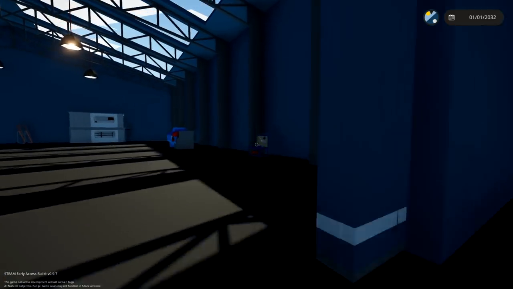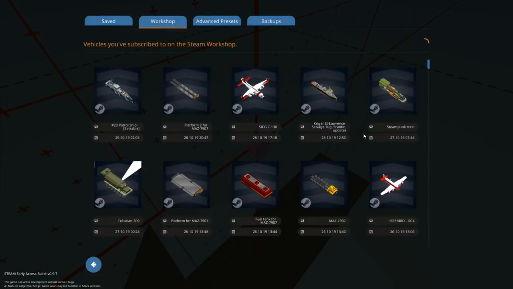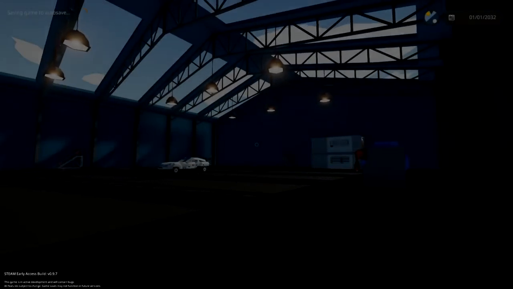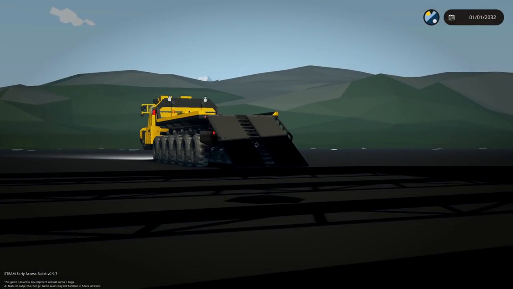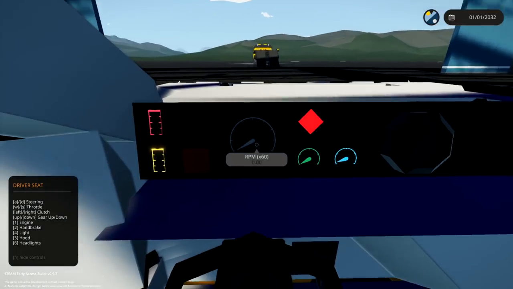I'm going to go ahead and spawn in that sports car again, like the one that we were trying to transport last time. And we'll see if it works. Where is it? There it is. Alright, we'll spawn this in. I think it's too high, isn't it? I think we've done this wrong somehow.